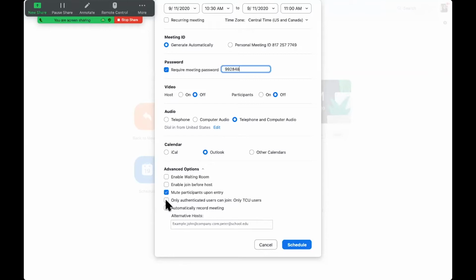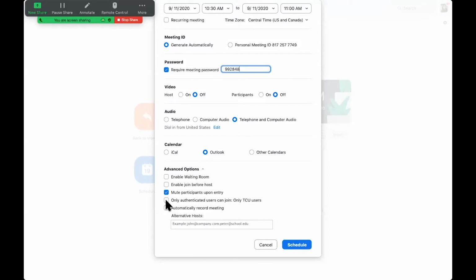Now, for us, that's a benefit because we want people to be using their TCU credentials for several reasons. IT is paying for everyone to have one of these pro accounts, so we get a lot of extra features that you don't get with the basic unpaid accounts. And if you're not using your TCU credentials, you're not logging in, you're not getting those extra benefits. So that's one reason. But another reason is security. You don't want a random person outside of TCU joining your meeting who's not supposed to be there. So this way people are having to log in with their TCU credentials.